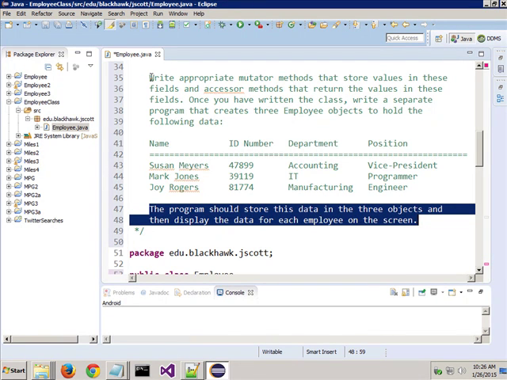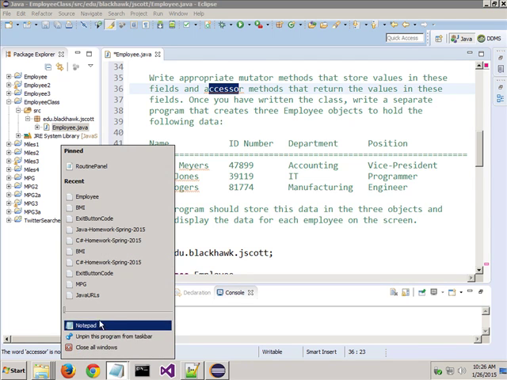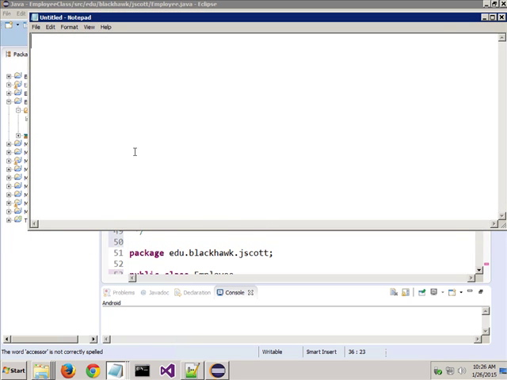Now, I want to show you, and I don't want you to type this in, the, quote, bad way of doing this. What we want to do is write accessor methods, and technically we're going to write both accessor and mutator methods. Let's suppose for a second that Eric and I are having a conversation, and it's the first day of class, and I say, hello, what's your name?